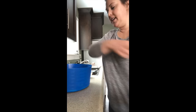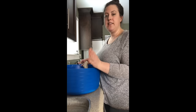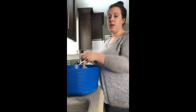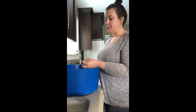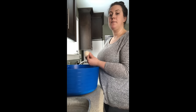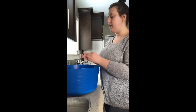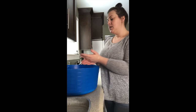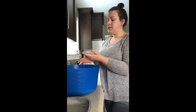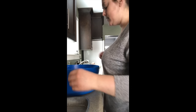Now we can do our cheese buns. I'll say the times again: the bread loaves bake for 40 minutes at 350. Now, I think that might depend on your oven, because I'm pretty sure when my mom does it, she only has to bake them for 30 minutes. Her oven might be a bit hotter than mine, and my house is pretty cold in our winters, so that could be it as well. So it's not a hard and fast rule that it's 40 minutes at 350, but you can decide what works for you.